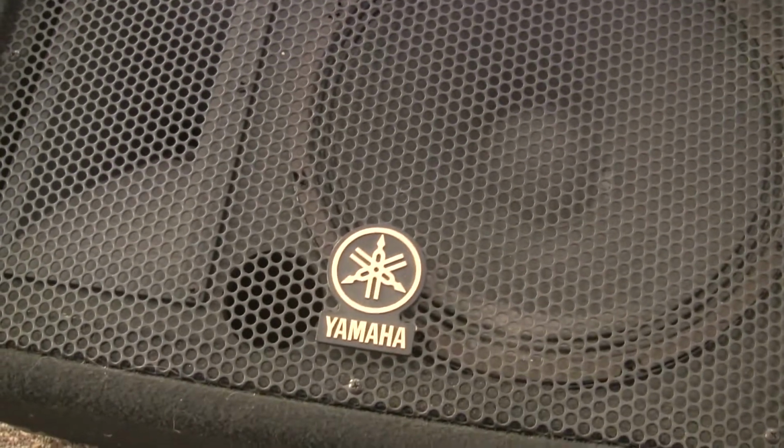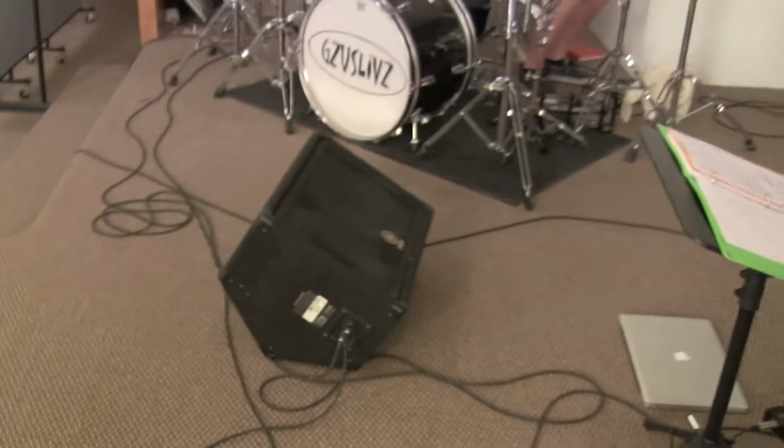Hi, I'm Pam. This is a microphone. It makes our voices louder. It's a Shure SM58. And we have 3 or 4 of those. And these are our monitors. They are Yamaha something. And we have 2 of them. 3. Where's the 3rd? Oh, look at that. Blasting right into my ear. You got to make the drummer happy, right?